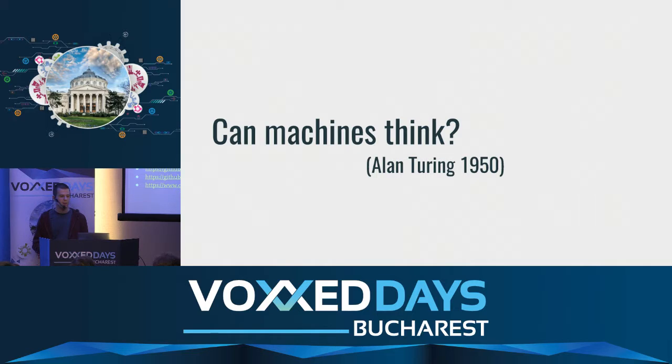But let's start with a quotation. Do machines think? It's a question asked by Alan Turing in his scientific paper in 1950, in which he studies different challenges which stand before the process of learning machines. This paper is also the source of the so-called Turing test, in which an independent judge or interrogator talks with different people and tries to guess who is really a human and who is a machine. And until today, no machine has passed this test yet.